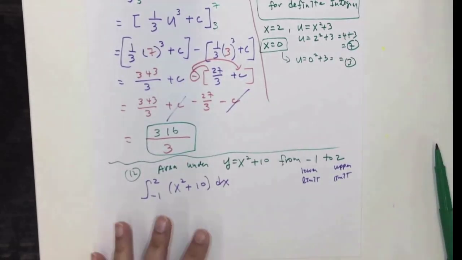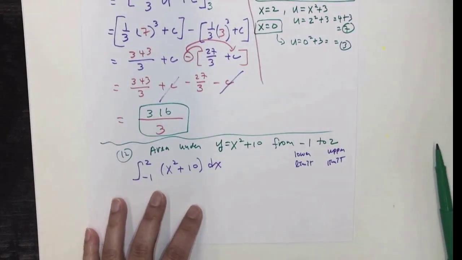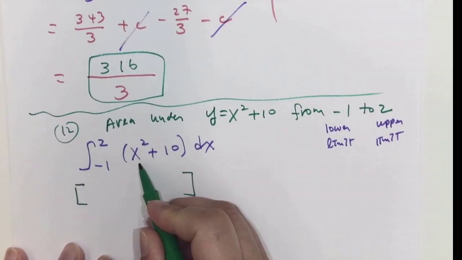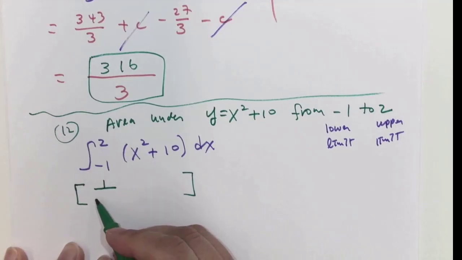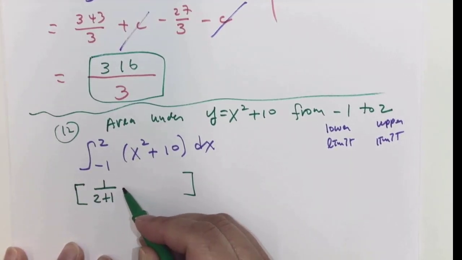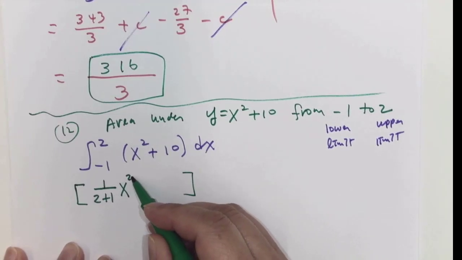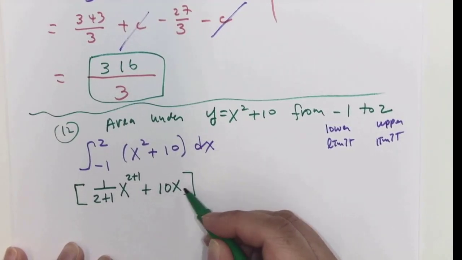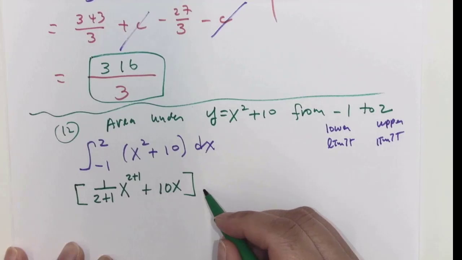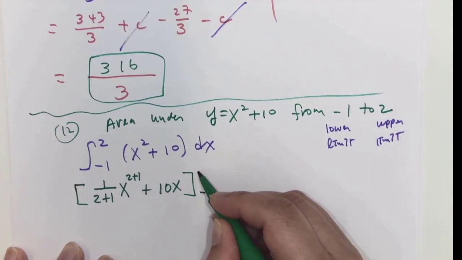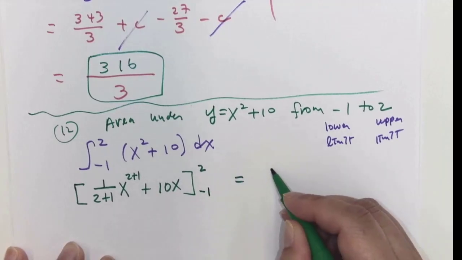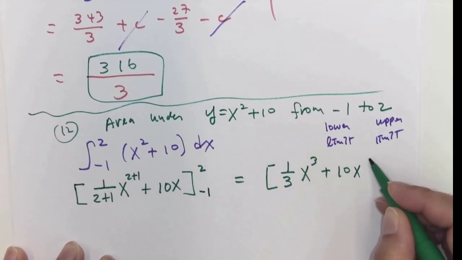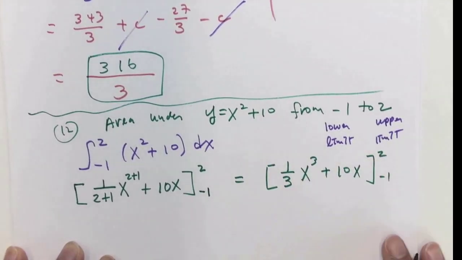When you take the integral of a function, you will get the area under the curve. Take this integral. The first term is going to be what? X squared will become 1 over 2 plus 1, which is 3, right? And then x raised to 2 plus 1, which is 3. And then the 10 will become 10x. And this time we don't need a new limit, right? Because we didn't do any substitution. So -1 is the lower limit, upper limit is 2, right? So this will turn into basically 1/3 x cubed plus 10x, right? And then I can plug in the upper limit, subtracting the lower limit part.